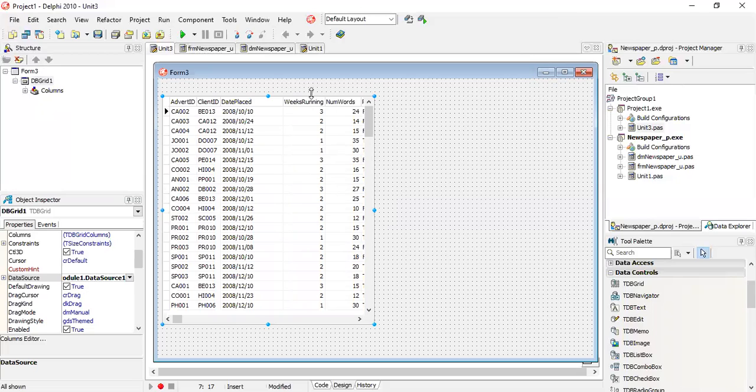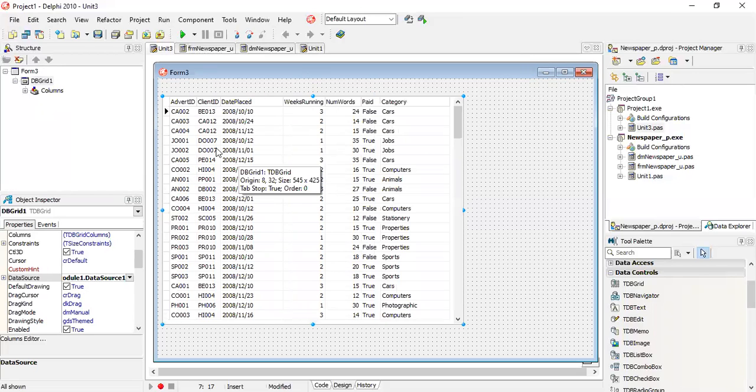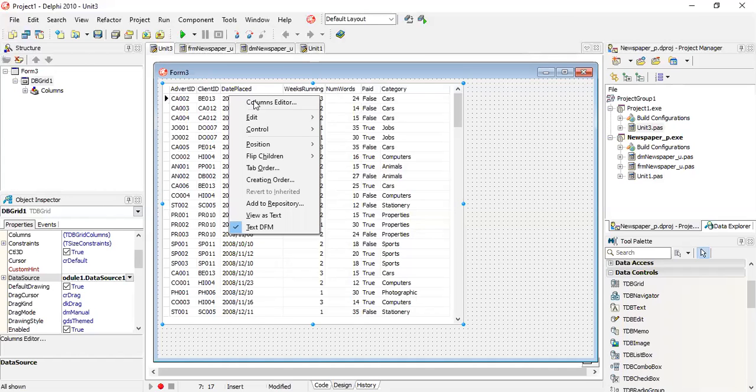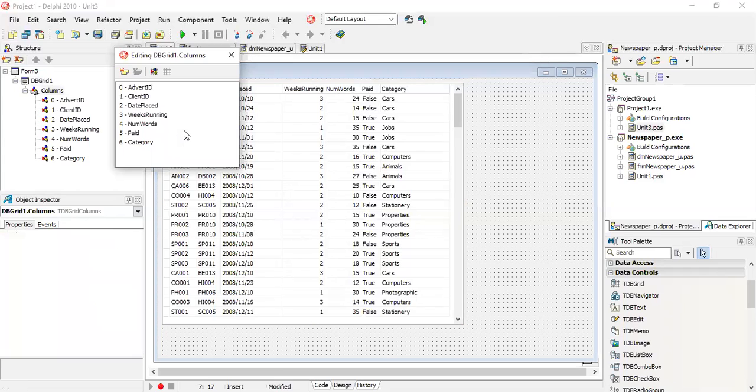Okay, do you still remember what we need to do if we have fields that are bigger here? We can right click here, go to column editor, right click here, add all fields. So which field can we edit here?